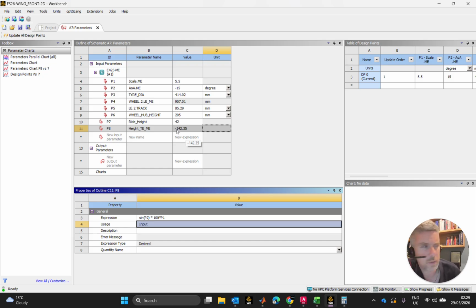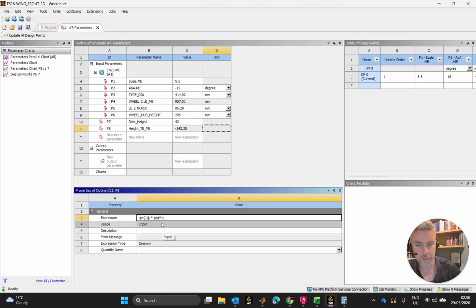Definitely cannot be. Oh, that'll have to be plus a 42, won't it? Because it will have to be up over the track height. So that would be only the height relative to the leading edge, or the start of the chord.